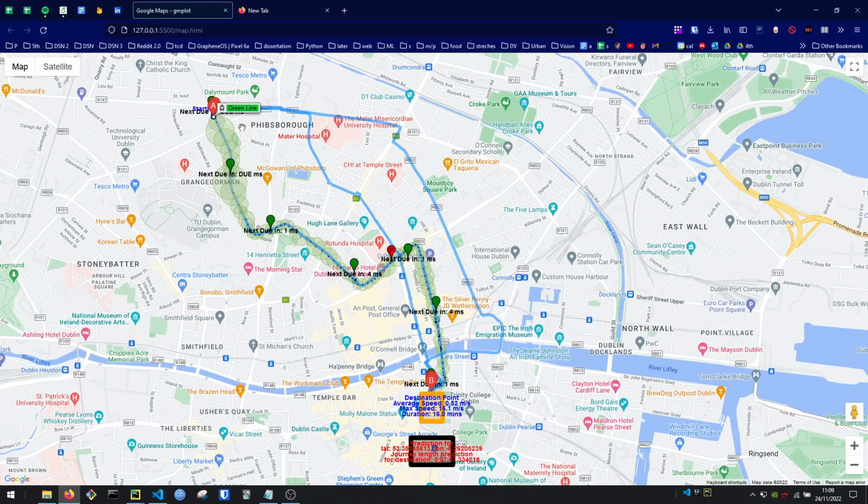For the extra features for this assignment, I've done 2 extra features. The first is that I use the Google Maps API to basically draw a recommended journey highlighted in these blue lines. You can see here we have the transit journey, which just follows the Luas, one for walking and then one for driving.